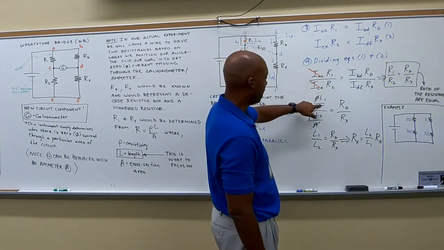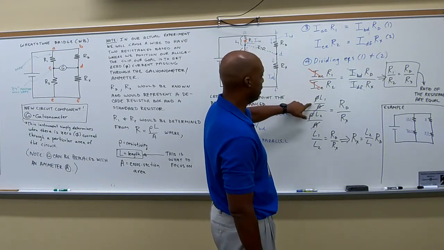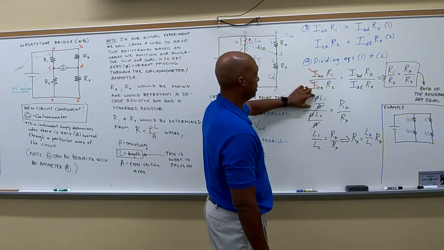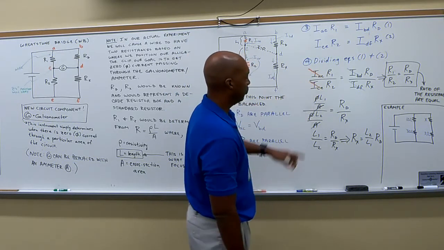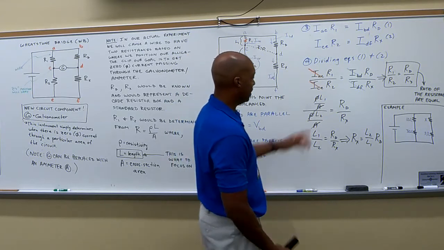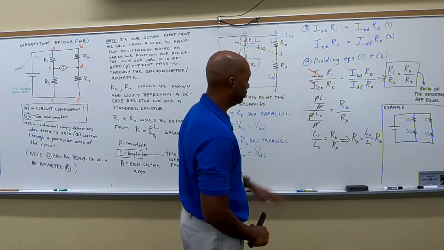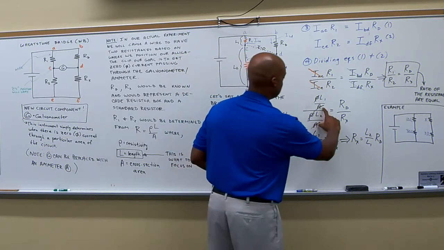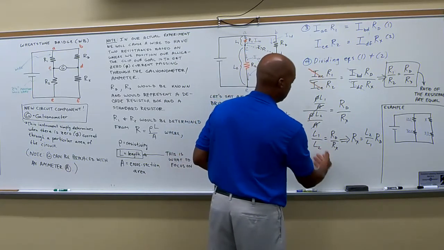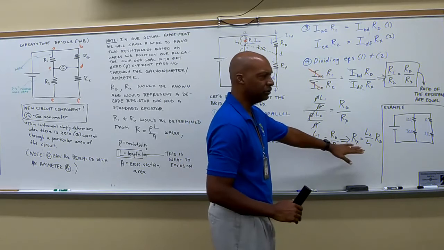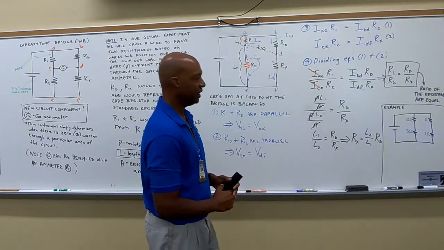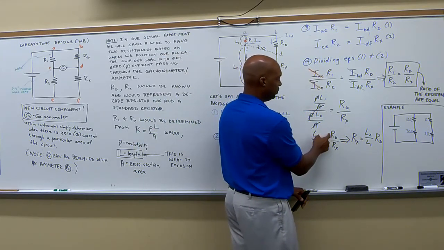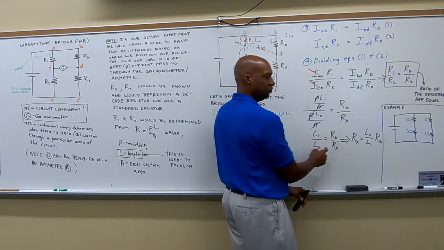We talked about how I came to this conclusion, that the resistance of this part of the wire, which I call R1, is now emulated using this formula, rho L1 divided by the cross-sectional area, and likewise for R2. So the rhos are going to cancel out, same material, same resistivity, cross-sectional area cancels out, and we come down to this conclusion. So if we were doing this in class, basically what we should see is that the ratio of the two lengths would be equal to the ratio of the two resistors.